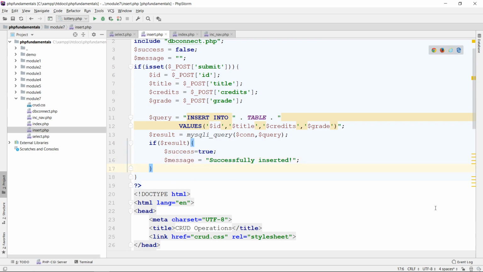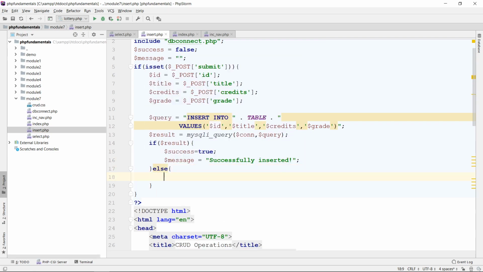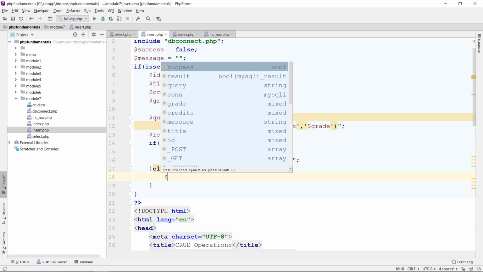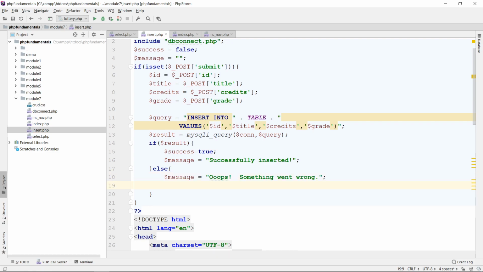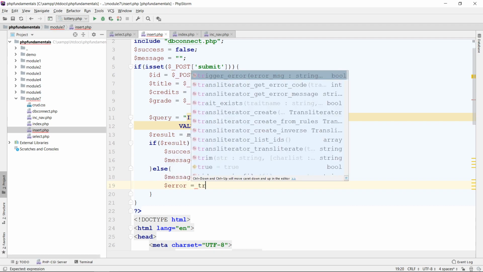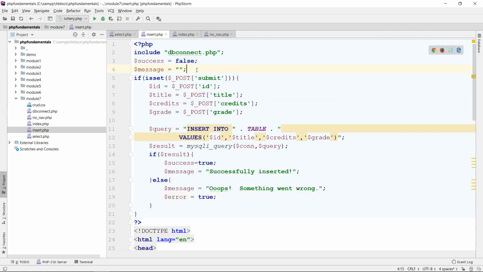So we know if that's not the case, if there's an error, then there's the else part. Else successful will be false anyway, but we add a new message to say, oops, something went wrong, right? And maybe we'll put another error flag here to say true. And so we add another one up here.